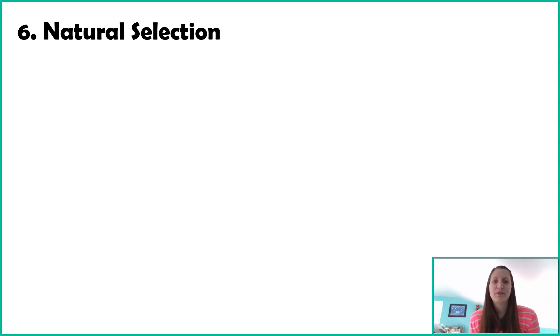The last type of selection, and again, this is a mechanism of change. How do we change genetic variance in our populations? Natural selection. And honestly, this is the one that we're going to focus on the most in this class, mainly because it's very easy to find so many examples of it in nature. Not just now, but also just in the future. We can use natural selection to explain a lot.